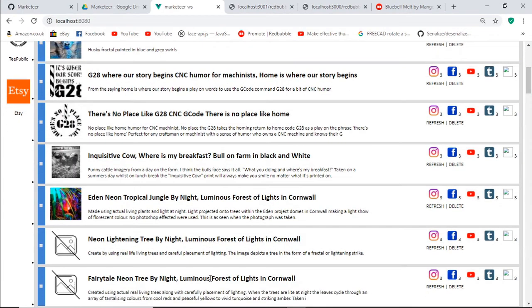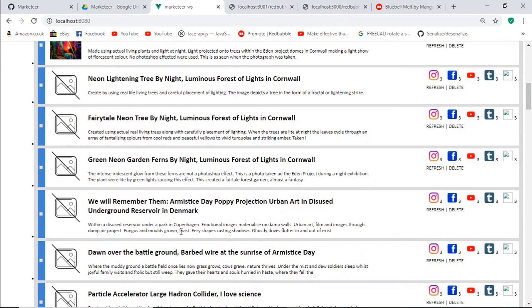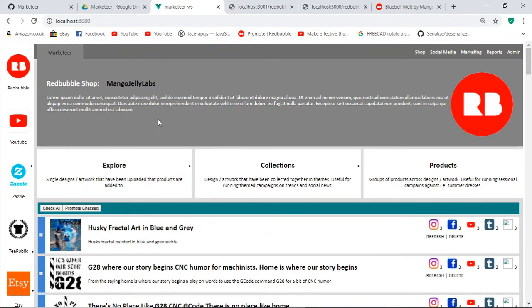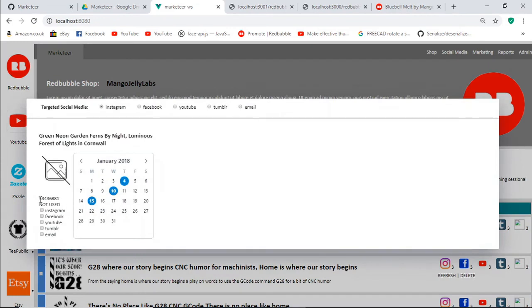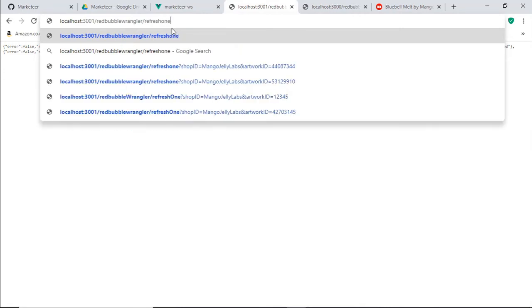We can actually send individual IDs as well. So if I jump into one of these, just to get the ID, that ID there, and I can actually call via the Wrangler fresh one. I may already have this fresh one, and I didn't really want to refresh that one. Let's pass it an ID. Enter. So that's gone off and done 2 requests at the moment.